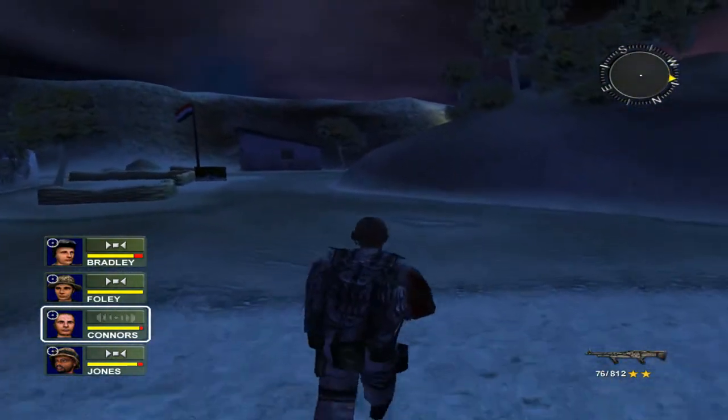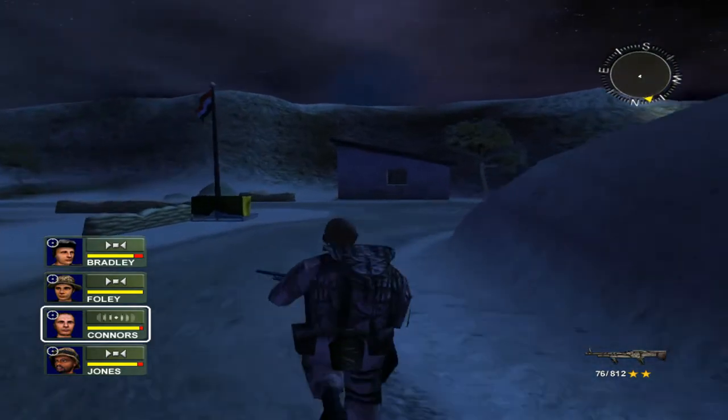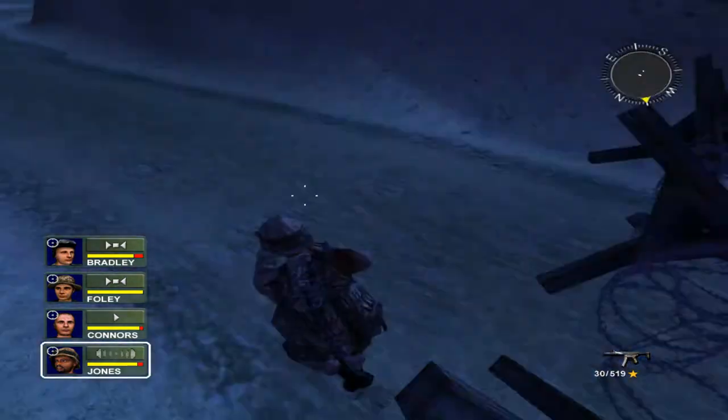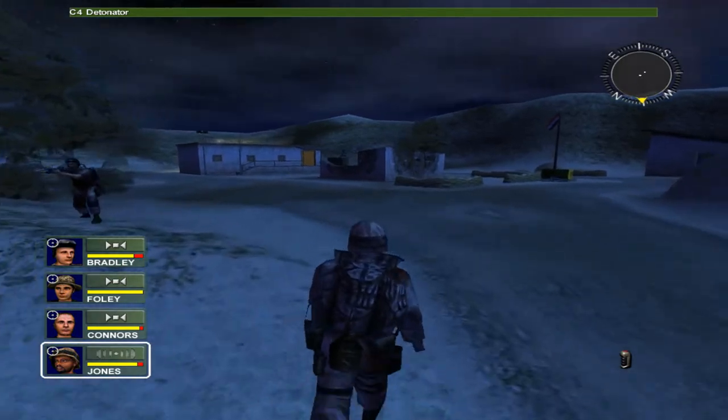Now I ordered Connor to move to a specified place. So they can order each other pretty well. Okay, let's get back. This is a great team.